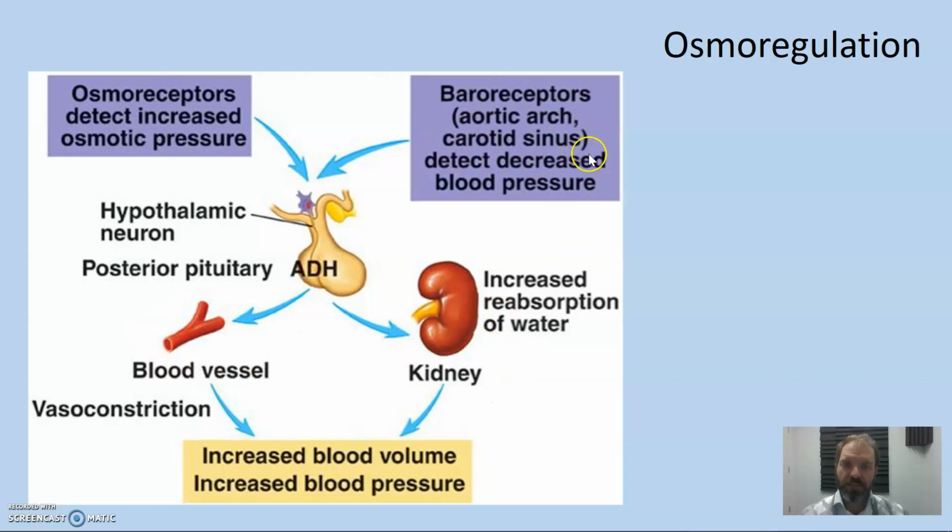There's also baroreceptors. So if you know barometric refers to air pressure, baroreceptors look at blood pressure and they detect an increase in blood pressure. Now if you think about it for a minute, if you have an increased volume of blood that's more diluted, and so you have more blood, that increases the pressure within the closed circuit. And so blood pressure is a way in which the body monitors the volume of blood and also therefore its dilution. So a combination of the concentration through osmoreceptors and the pressure through baroreceptors is how the nervous system monitors blood volume.